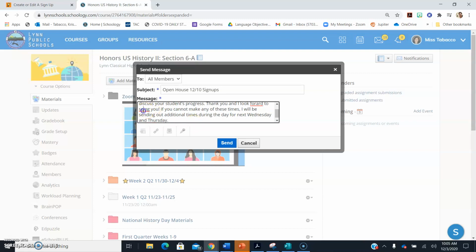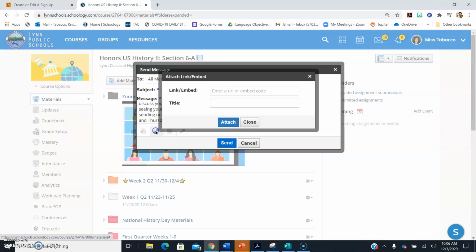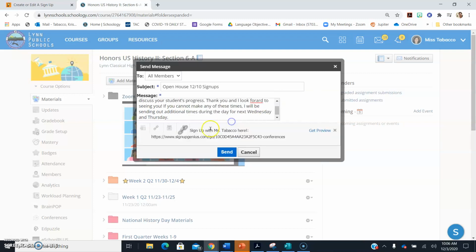So I'm going to send this to them with the link in it. I can use the link attachment here. It's nice and convenient. Sign up with Res Tobacco. Attach it.